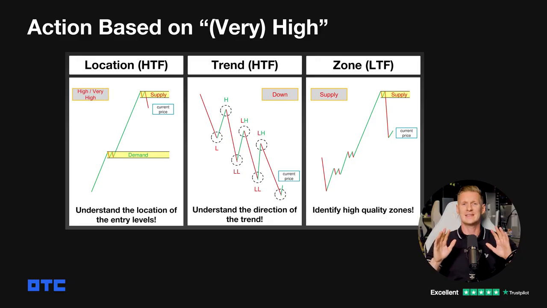This is the best case scenario when it comes to higher time frame context, or in other words, the big picture alignment. Let's say we have identified a lower time frame, LTF supply zone, located high on the chart, within the context of a higher time frame, HTF downtrend. This setup represents the ideal trading scenario for both profit margin and probability of success.